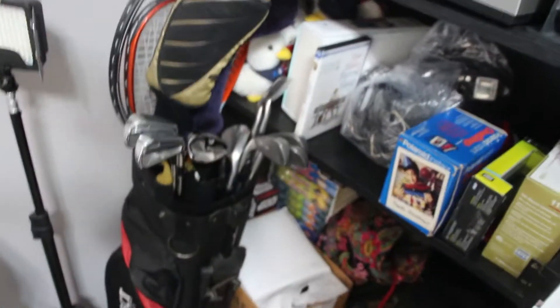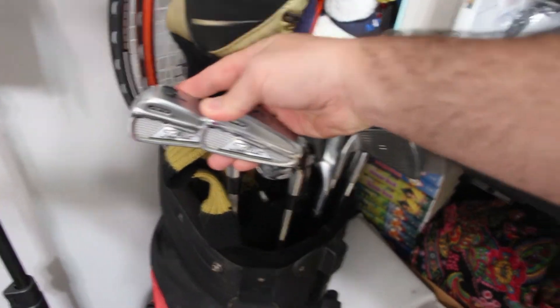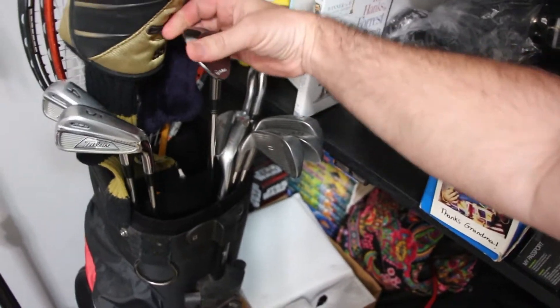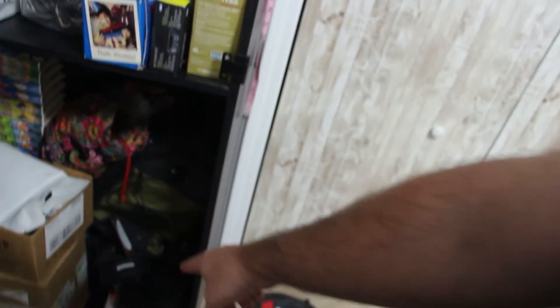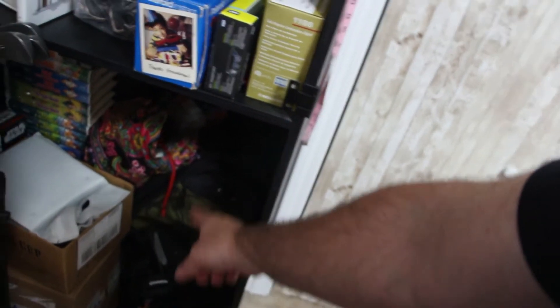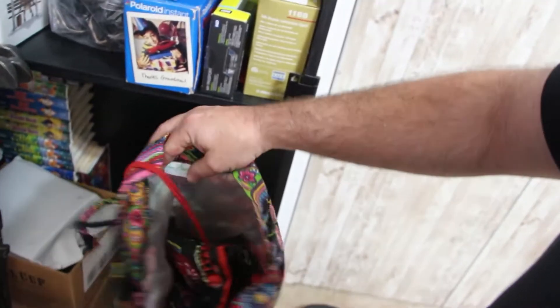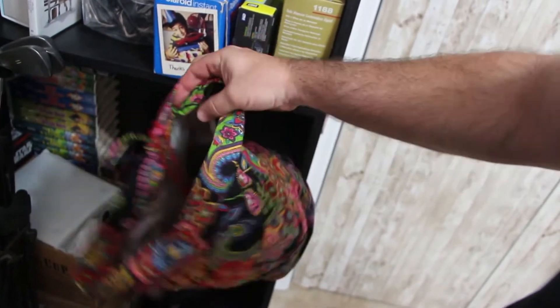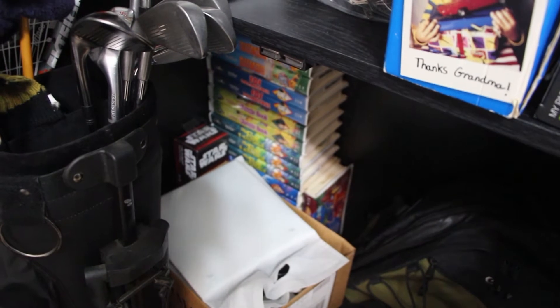Let's go over here to this shelf. I've got some very expensive Titleist clubs that need to be listed — those would be $50 a piece if I just get them up there. I got a TaylorMade 60-degree and 52-degree wedge — that's another $45. Down here, some knee braces, a Cannon book bag, some old ladies' makeup bags like Vera Bradley and whatnot. In the back you can see a bunch of Black Diamond VHSs — I just don't know what to do with those.